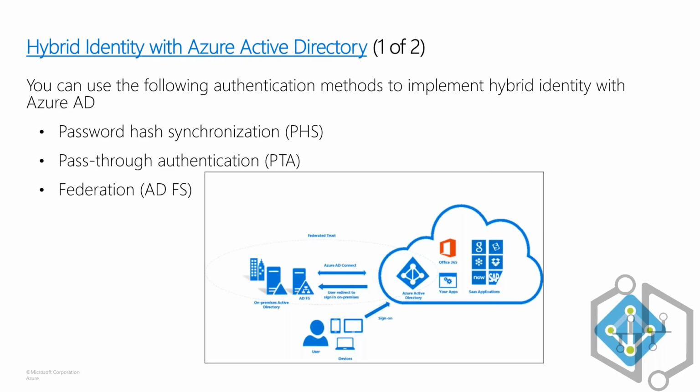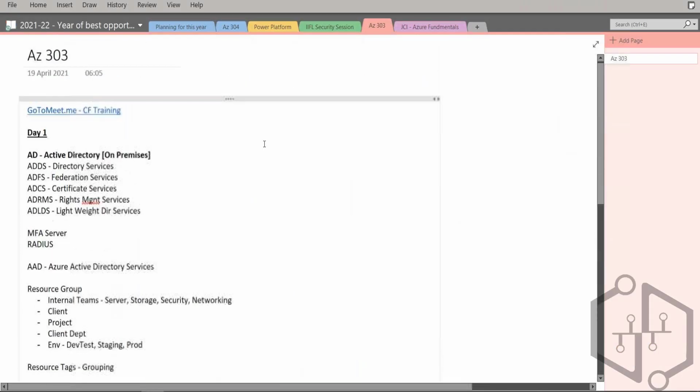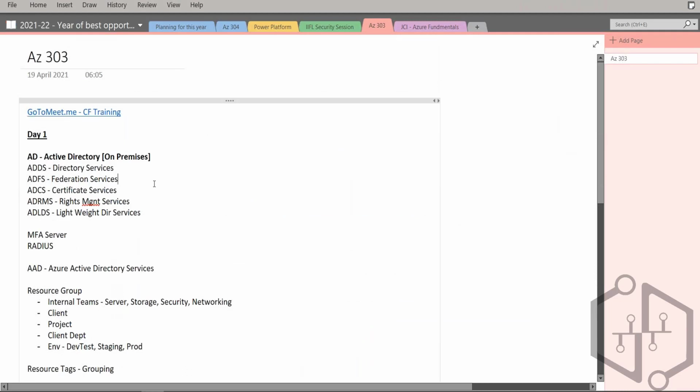If you remember, on day one, while I was discussing services, I discussed multiple options there, and one of them is ADFS. As far as ADDS, Active Directory Domain Services, is concerned, as the name suggests, it helps you with user creation, group creation, whatever domain you want to map over here. Those things will be part of your ADDS.